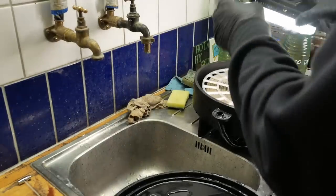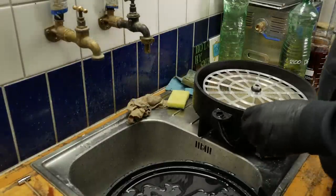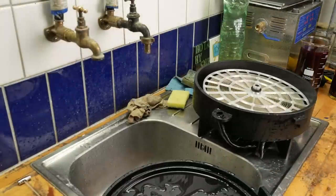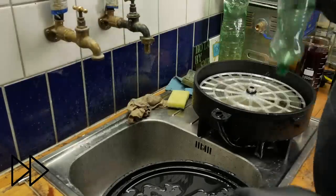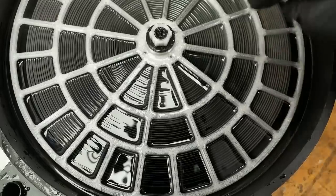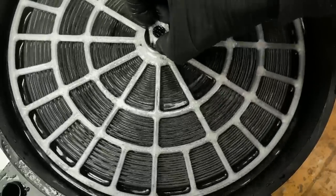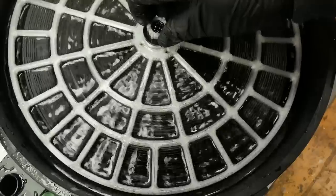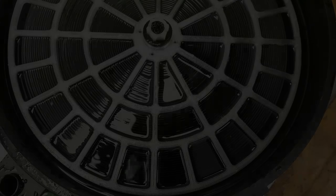Anyway. The rest of the process is not light sensitive. Second development goes for 5 minutes. Now that's quite interesting. In the actual liquid, it looks like the film's not sticking together. This looks like it's spaced quite nicely. Maybe it was only when I pulled it out that it all came and stuck together. We'll see once it's dry.